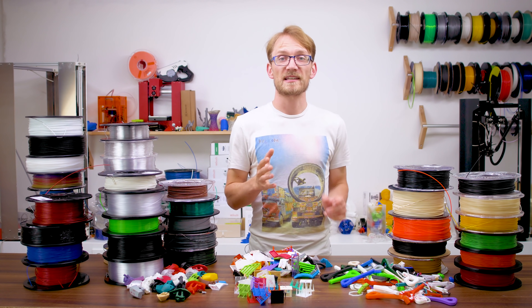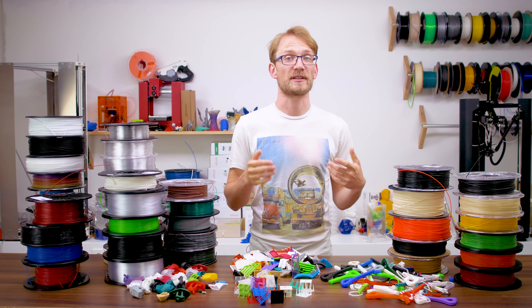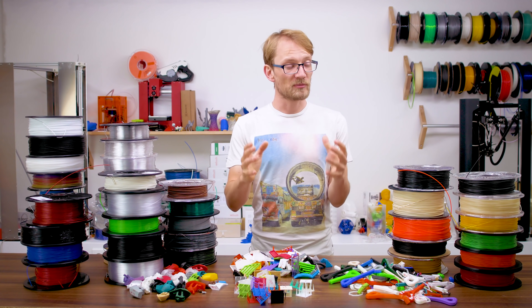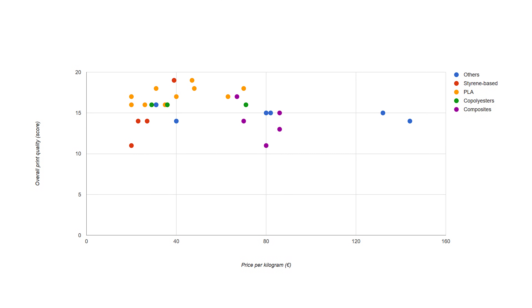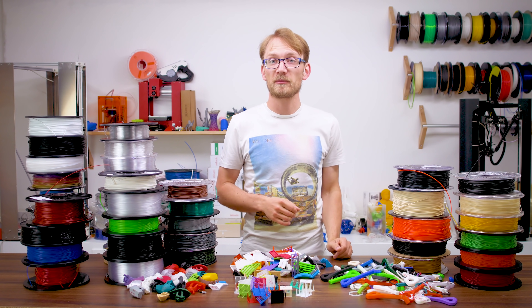Keep in mind that the regular filaments tested in Filoween Season 1 were priced between 20 and 144 euros per kilogram including tax. This means it's all brand name filament, not off-brand stuff that might vary heavily from one batch to the next. In this range, even the cheapest filaments at 20 euros per kilogram performed very well. The yellow dots here are PLA, which has a grouping in the low-to-mid price segment and always ended up with 16 or more points for quality, which is perfectly usable and will make for awesome prints, maybe with a bit of tuning. The red dots here are the styrene-based filaments — so ABS or ASA.